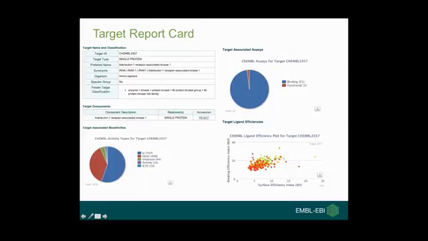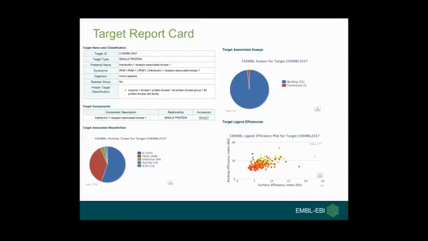Similarly, for the assays, you can just look at binding, or you can just have a look at functional. And then we also have target ligand efficiencies, and each of these dots relates to a specific compound in ChEMBL. They are clickable, they are hyperlinked, so you can get more information about the compounds, or as with everything, you can click on the grey box and download everything.